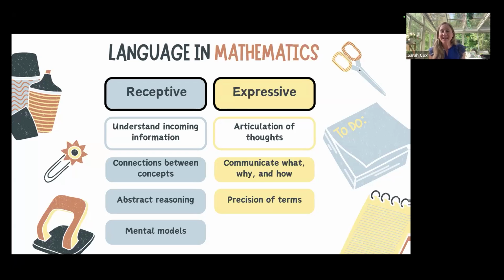Expressive language also relies on this precision of terms. Sarah Powell and her colleagues have done work on terminology in mathematics, and they found over 500 new vocabulary words introduced just in fifth grade mathematics alone. So the number of terms that students are being asked to learn really does make the language of mathematics a second language, third language, fourth language for some of our students that they are having to learn.